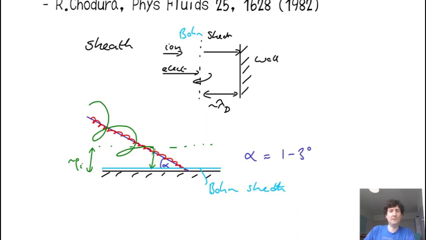And here you have the sound speed. So ions are going at the sound speed perpendicular to the wall. What we'll see here is that the boundary condition we'll end up with is that the parallel speed for the ions goes to the sound speed at the entrance to this magnetized pre-sheath. And here, at this point here, V perpendicular to the wall goes to the sound speed. And so there's an electric field in this region here, which accelerates the ions to match the Bohm condition. And so this region here is called the magnetized pre-sheath.